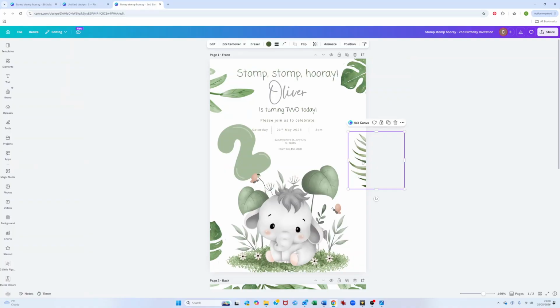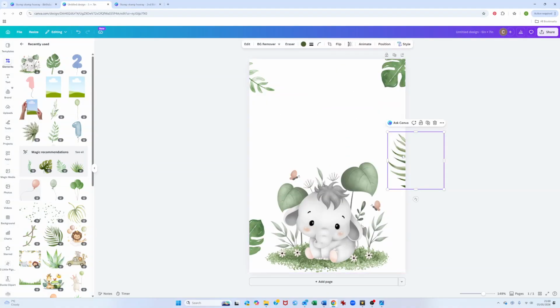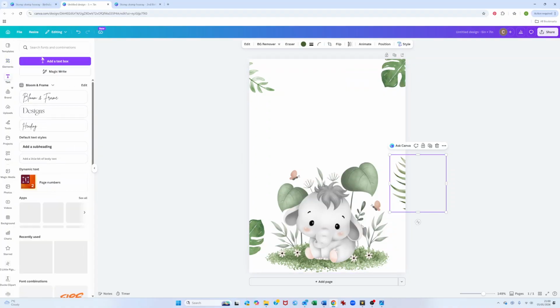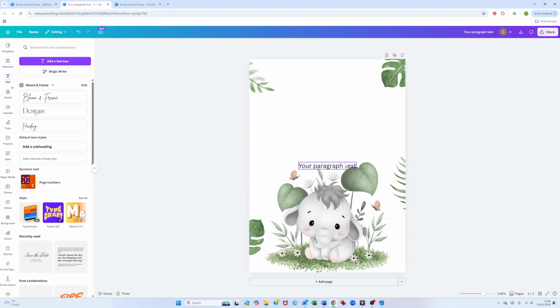And I'll go back to my original design for that leaf there because I can't find that one quickly. Just pop that in there like that. And then once you're happy with all of the elements where you've positioned them, you can then go to your text. So you just add a text box, or you can design your own fonts that you would regularly use and go back to and use them. But for the purpose of the video, I'm just going to create a new text box and then position it where I would like it to be.